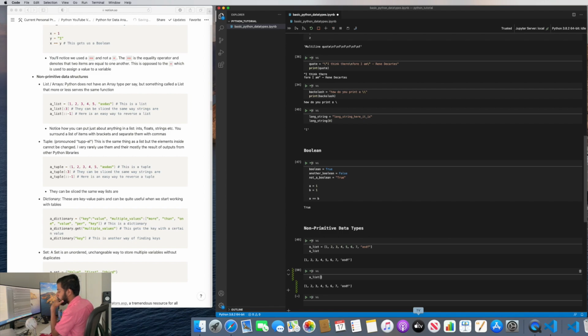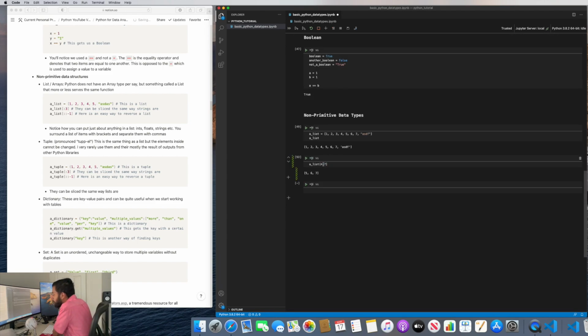Okay, so in order to get the number 5 over here, which, if we're counting normally, 1, 2, 3, 4, 5 is the 5th value, we actually have to put in a 4 here, and we get the number 5. And that's because the first value is actually the 0th value. That's important to remember. We can also get a couple of values like that by using that colon over there. By using the colon, we can say go from here through here, excluding that, but including that. So it includes the first value and excludes the last value.